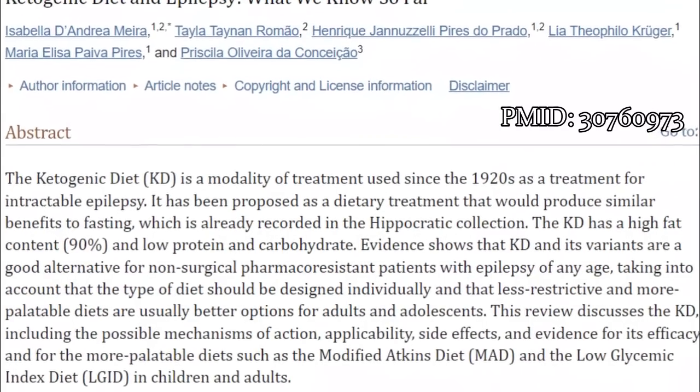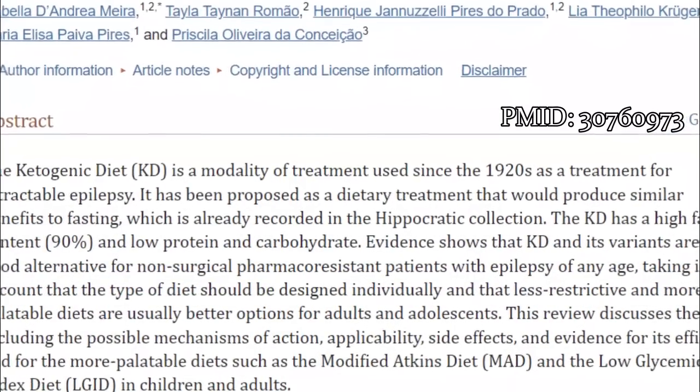The keto diet has been used as an epilepsy treatment in children since the early 1920s. Whenever someone is doing a medically supervised ketogenic diet, they're being overseen and closely watched by a team of medical professionals, including but not limited to a physician, probably a neurologist, a nurse that specializes in neurology, and a registered dietitian that specializes in the ketogenic diet for epilepsy. And the reason is because being on a prolonged ketogenic diet can have negative consequences on your health.